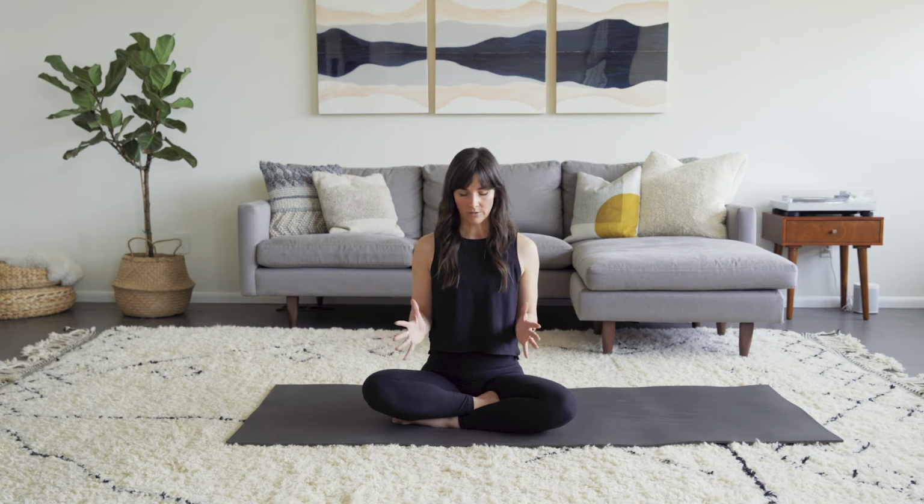And so wherever you are in your breath, we're going to take a few more rounds. Full inhale, four count. Long, slow exhale. And we're going to move into our maximal expansive inhales. So take one more round, deep breath in. Long, slow exhale out.